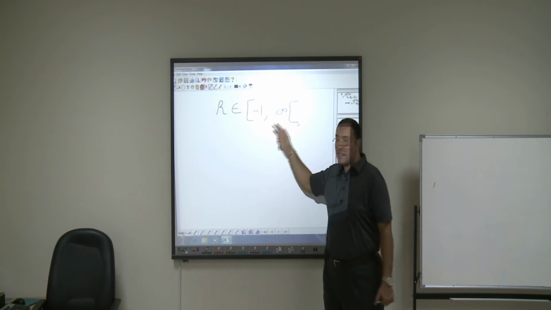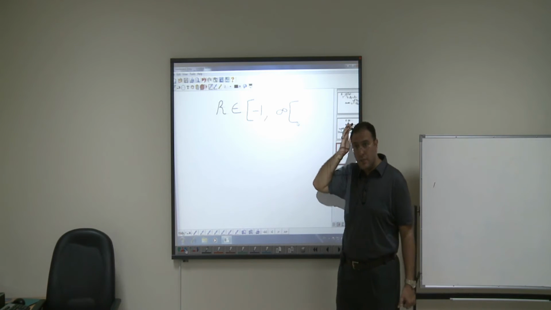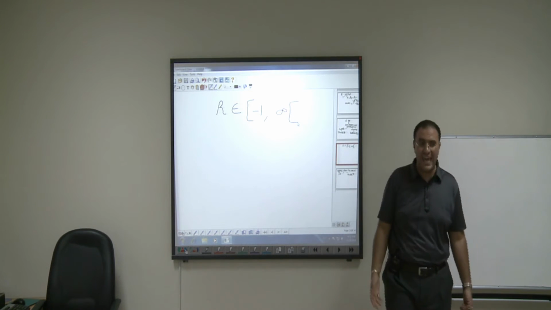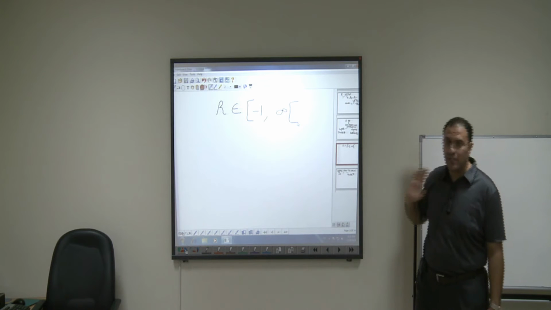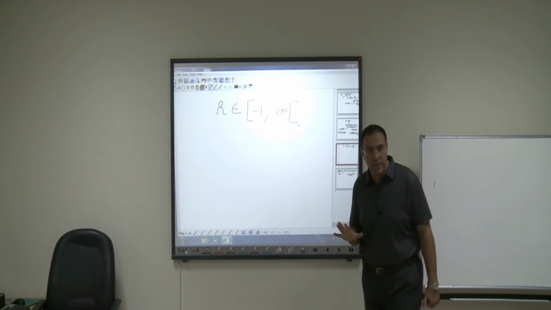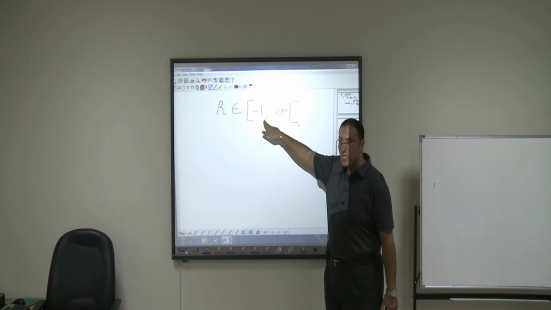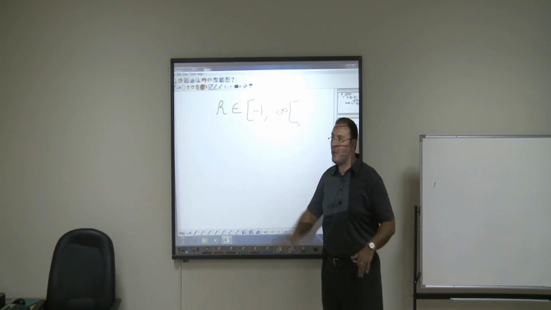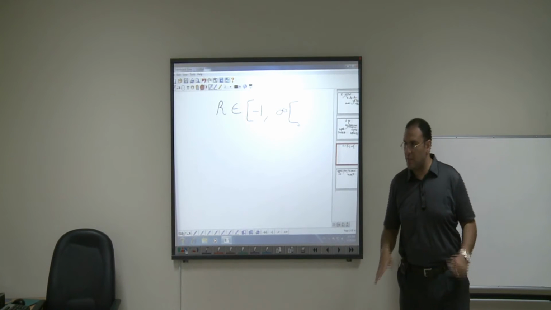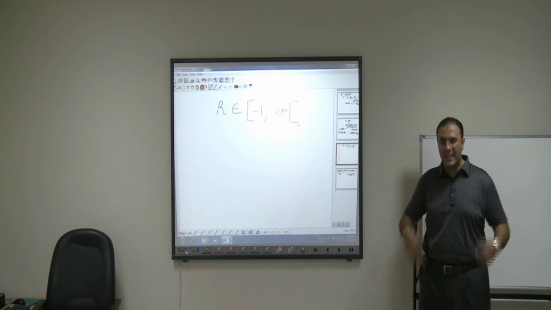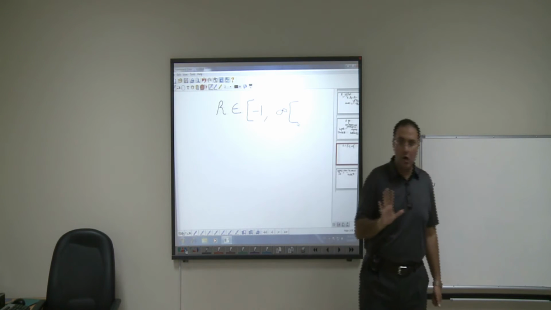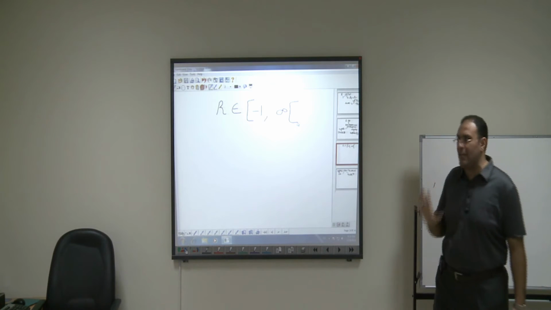can we count the possibilities here? Do you know how many possibilities there are? Of course we can't, and therefore R is a continuous RV. Why? Because R is somewhere here, but here we can never count the possibilities. The possibilities are simply infinite, so we cannot count all of them, and therefore R is continuous. So we know now that R is a continuous RV.